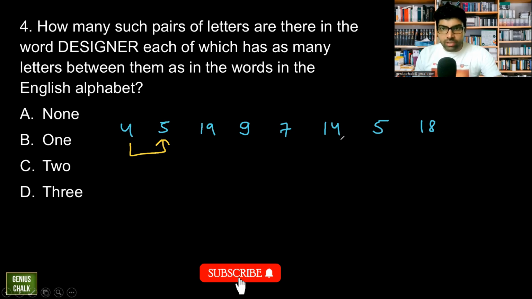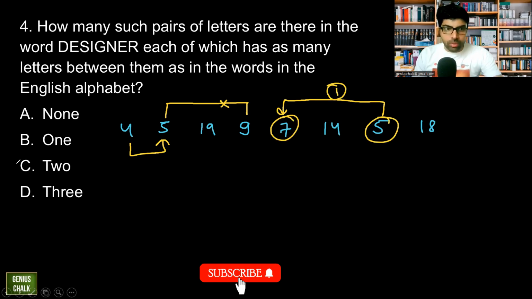Okay. Anything else we have? You check 4. You see from 5 to 7. 5, 6, 7. But 7 is not here. No, this is not a pattern. So you see 4, 5, 6, 7, 8, 9, 10, 11. No pattern. Then this one you can check 5, 6, 7. So one letter is skipped, right? So these two pairs are possible. So my answer has to be 2. Except this is not the pair which is possible because 5, 6, 7, 8. It should be 8, not 7. So this is C.